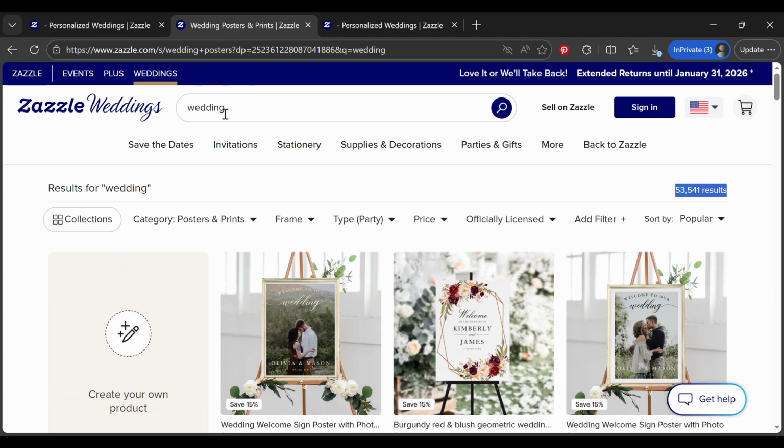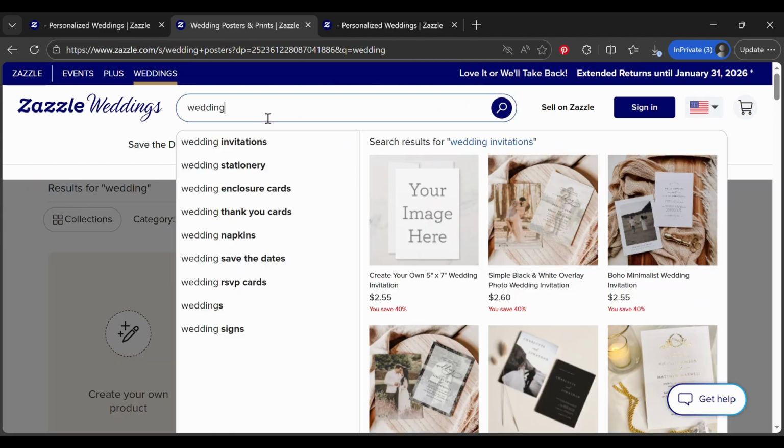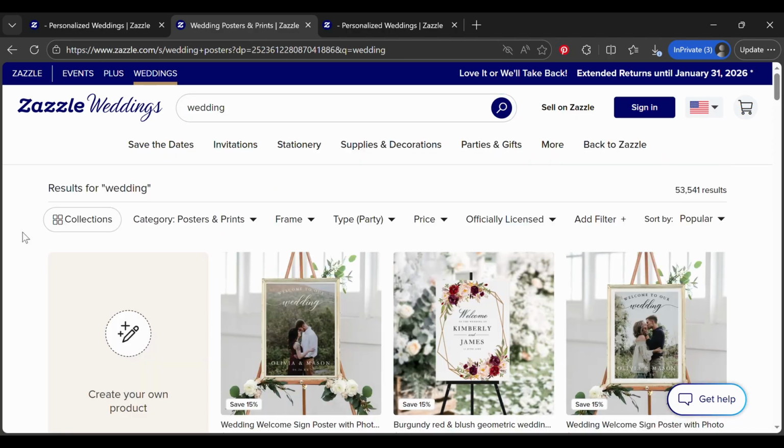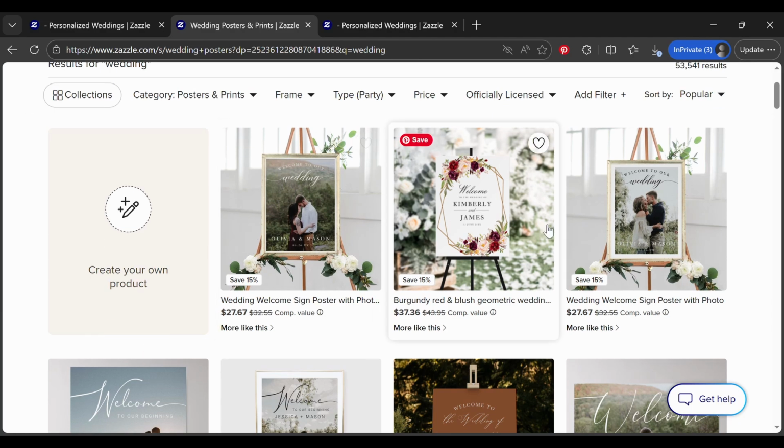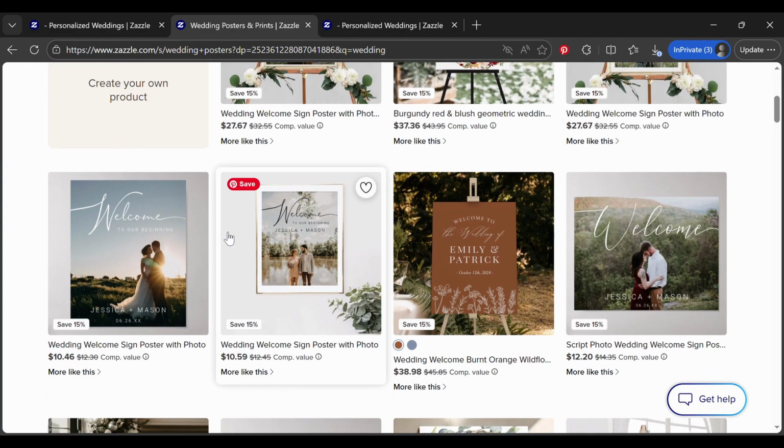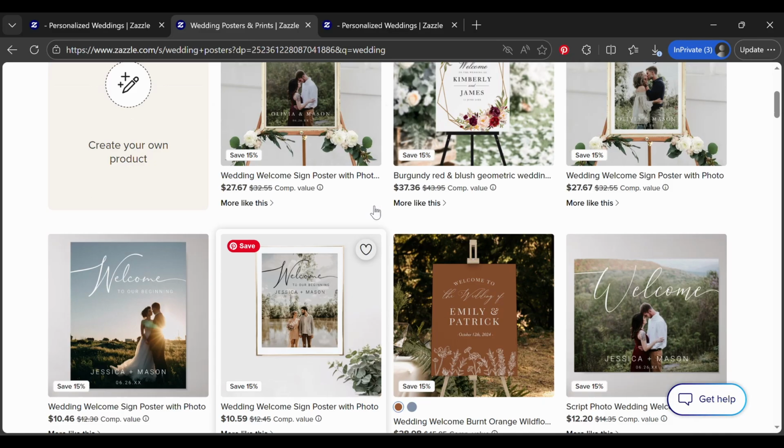So now we already arrived at this point, right? Which is, I go down, down, down, and then I arrive at this category of posters and prints for weddings. So now your work is to make a kind of classification of the styles that you see. I recommend you check out just the first.